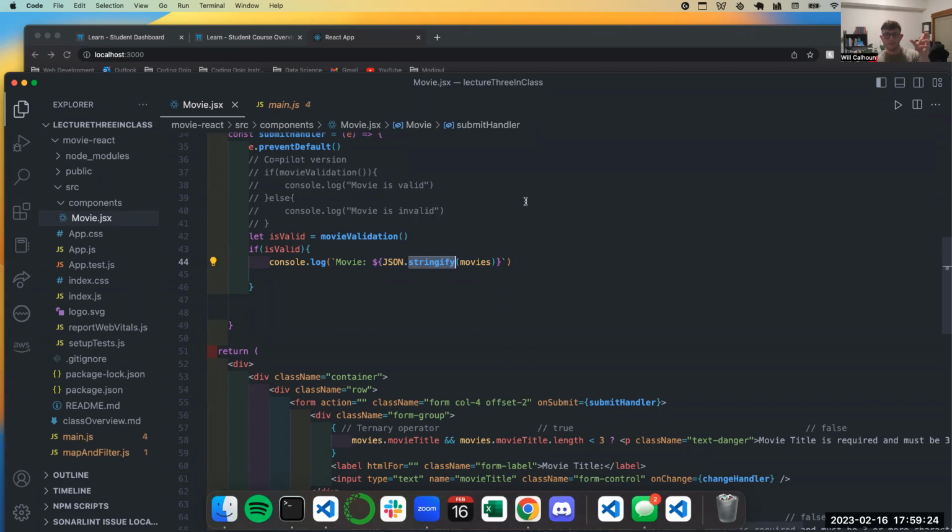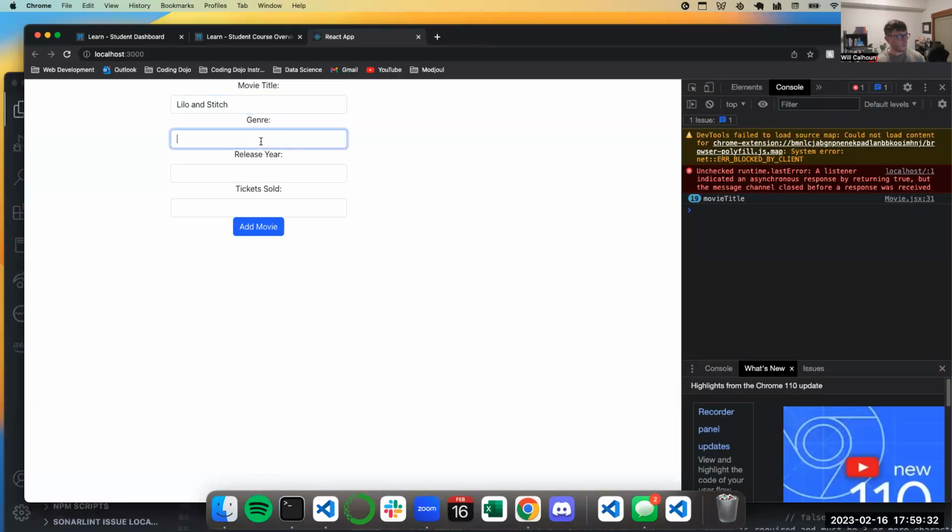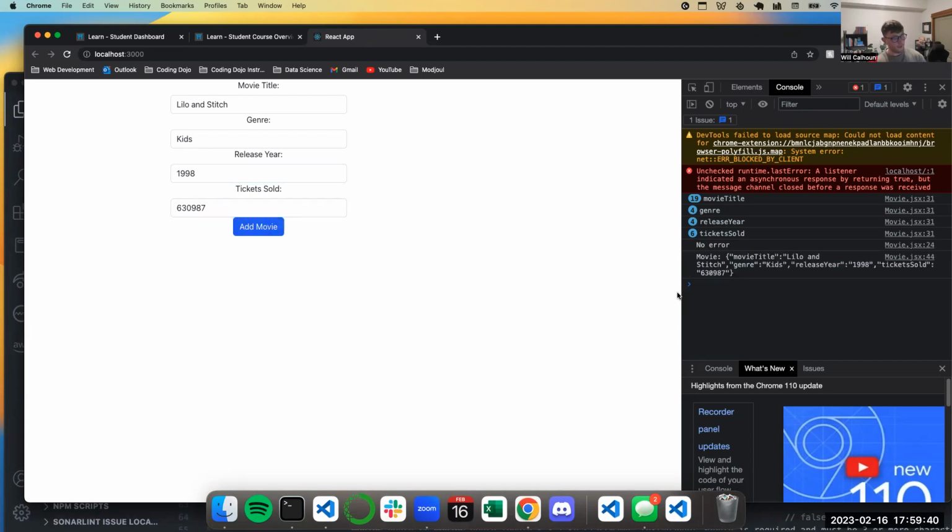When we just get this object piece and we can't view it, we can run it through stringify, and we'll see that I can get kids, 1998, and then this many. Whenever we just had object, we run the stringify method, and now it makes it into something we can see like a string.